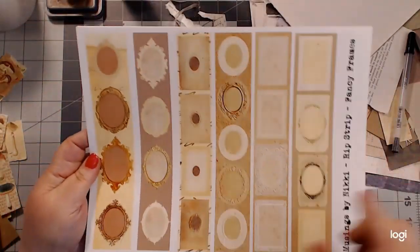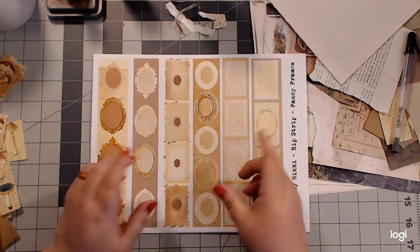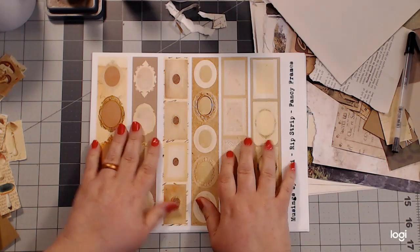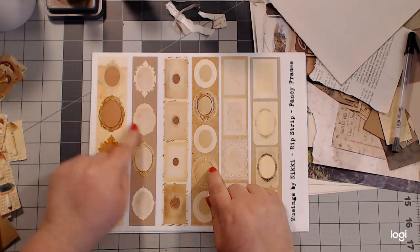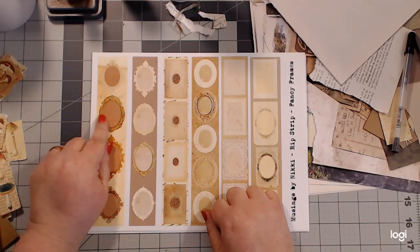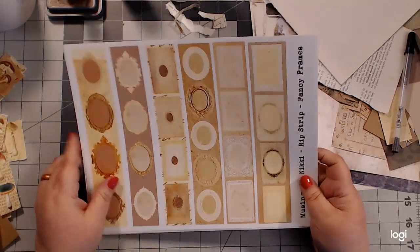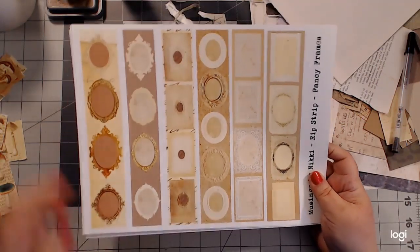Or if you have some of the little Tim Holtz people and you're layering those, you could layer some of these with it. You could put words in there. Some of the larger ones would look really cute with some words, just ripped from a quote and put in there or something. So yeah, the fancy frame ones, I'm kind of excited to work with that too.